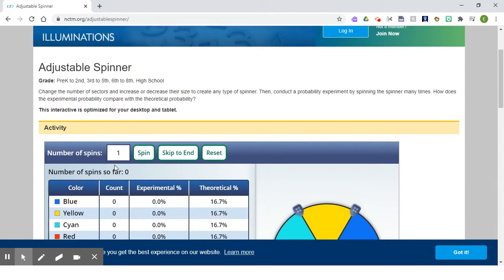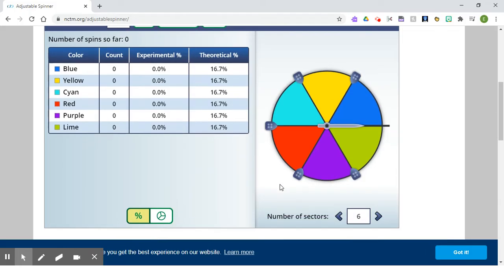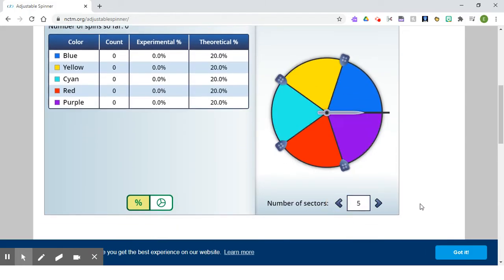We want to model 80%. So this has 6 wedges. I'm going to change it to 5. And then because we are at Ardrey Kell, we'll use purple as our failure, sorry, Ardrey Kell. And then we'll use the other 4 colors as our success rates.